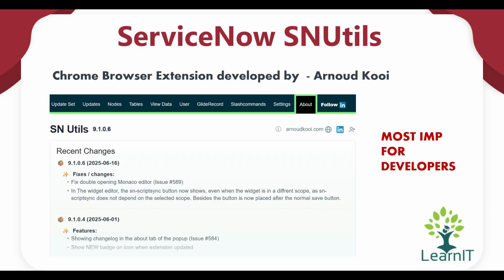And now we have SN Utils. ServiceNow Utils is not provided by ServiceNow, but it is a Chrome browser extension developed by Arnoud Kooi. It is an important part while doing development in ServiceNow.